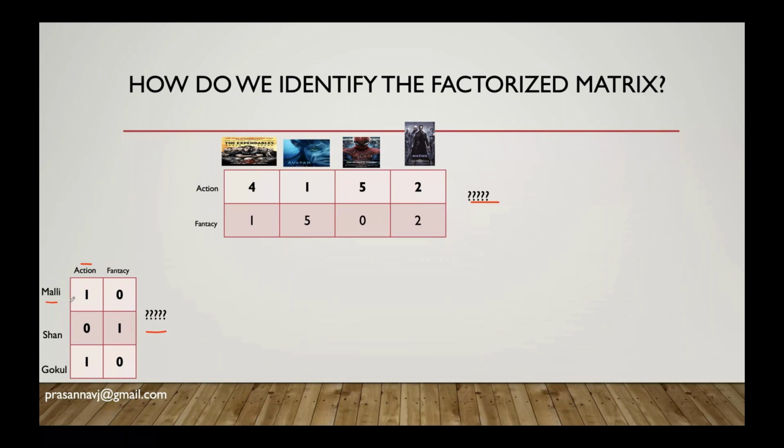Similarly, if I know what genre Mali is looking for, I can look for movies with a similar genre that are rated high, and directly provide them. That's the idea behind how it is going to work.